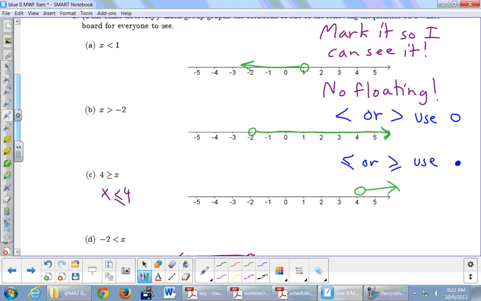We're going to shift to the left, and I'm going to pick on this group for one last thing. I've got my other instruction up here. It says no floating. We want to draw something on the real number line, not floating above the real number line. And I understand that in past math classes, maybe a teacher said draw it up above so we can see it. There's other ways for us to see it. The real number line exists and it's there. And the way you make me see it is really shade in and use some graphite, all right? Make sure that I can really see it. And that way we don't have to draw something up above, okay?